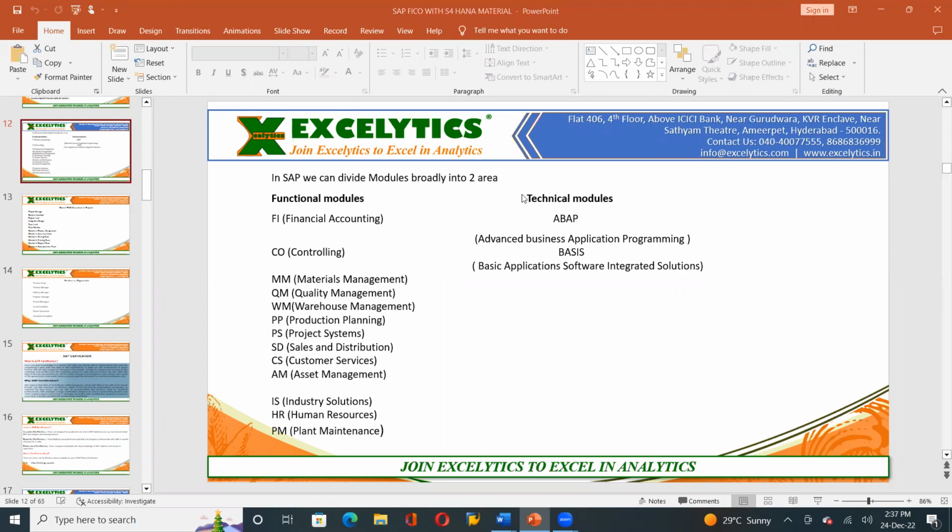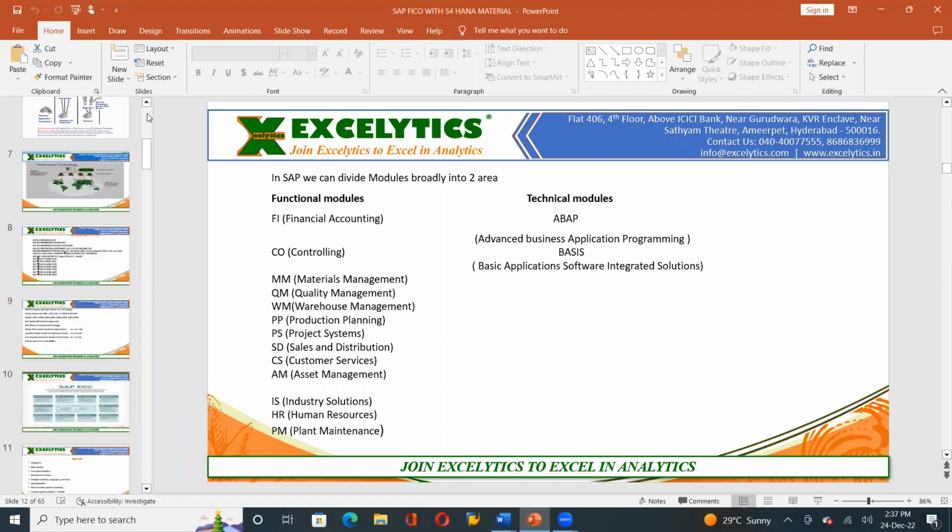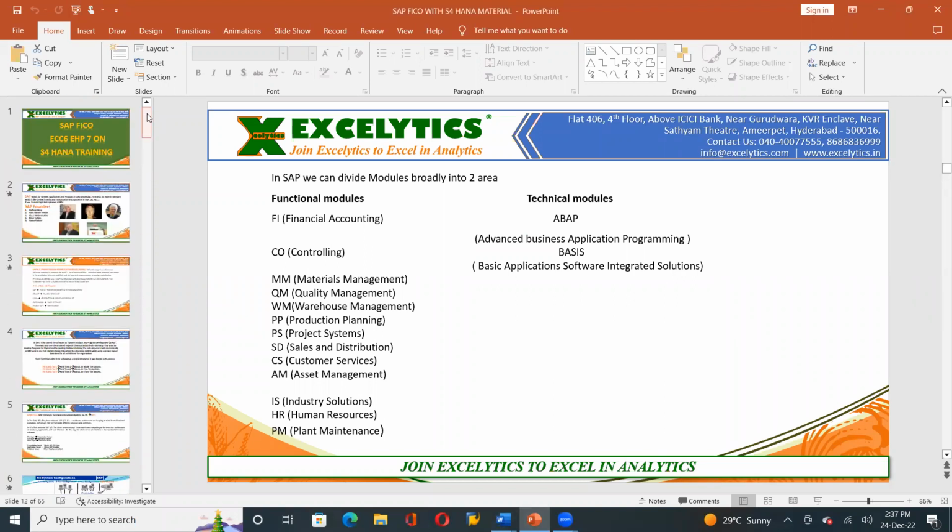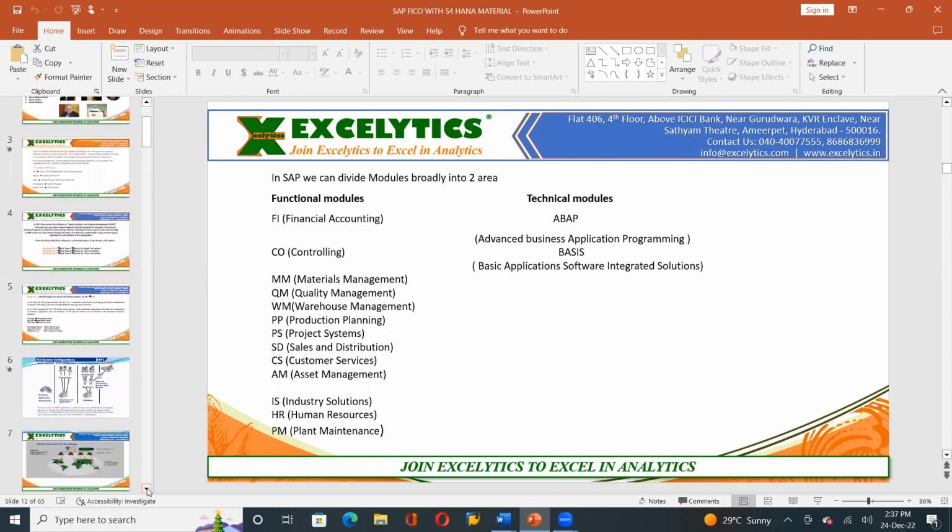Last session, we saw what is SAP, what is R1, R2, R3, and who started it, and who were the competitors for SAP, and how SAP is having an edge when compared to other ERP modules. And we saw different versions of ERP, and we will see a detailed comparison between ECC and S4 HANA, because as I mentioned earlier also, now major companies are migrating.